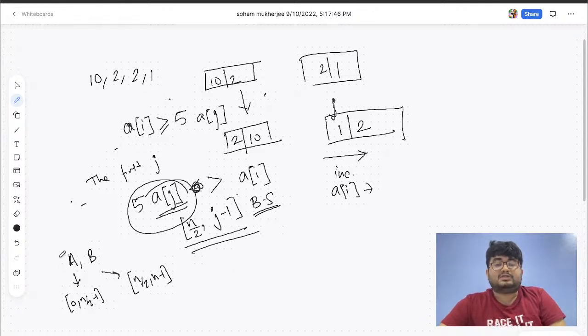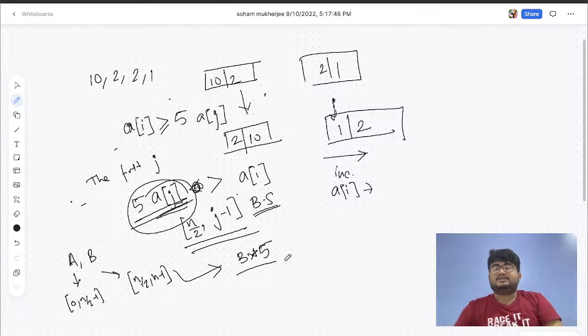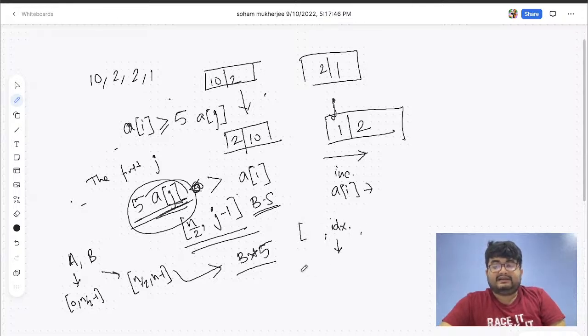First of all, we'll convert B. What do we compare? We compare with 5 times arr[j]. So we can just convert all the elements of B into 5 times B, because what matters to us is 5 times B. Then we can do a binary search and quickly find the first index in the second half such that B of index, which is already 5 times B, is greater than A of i.